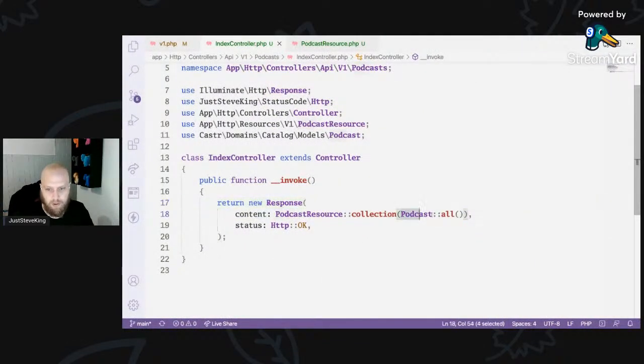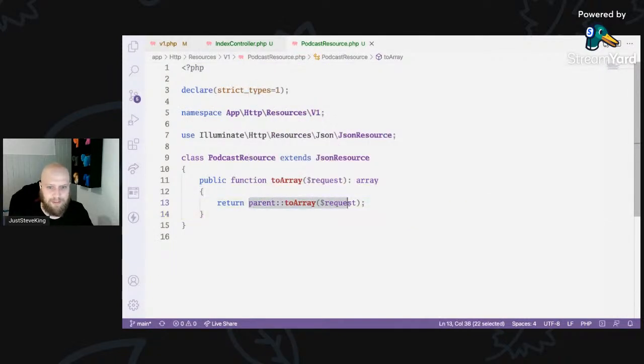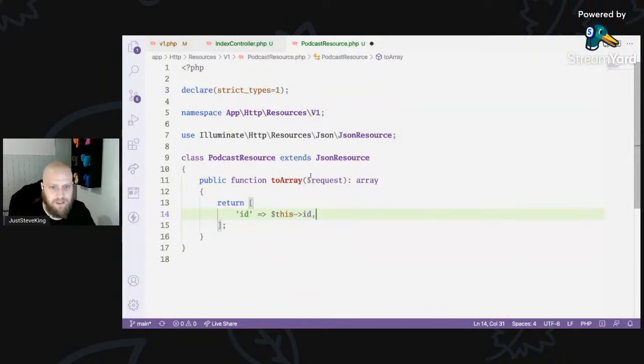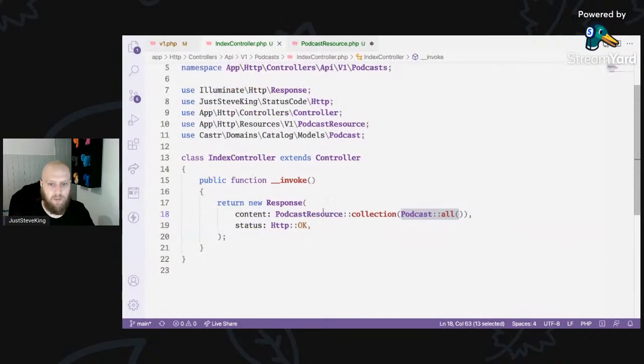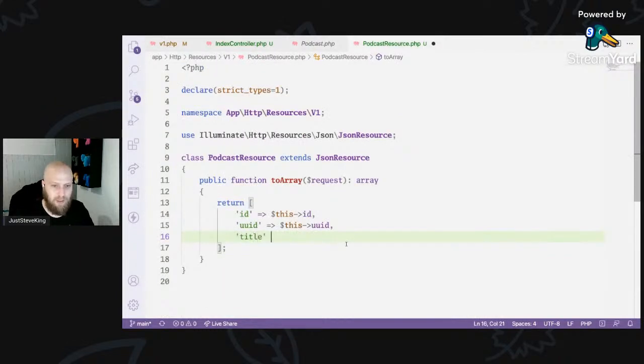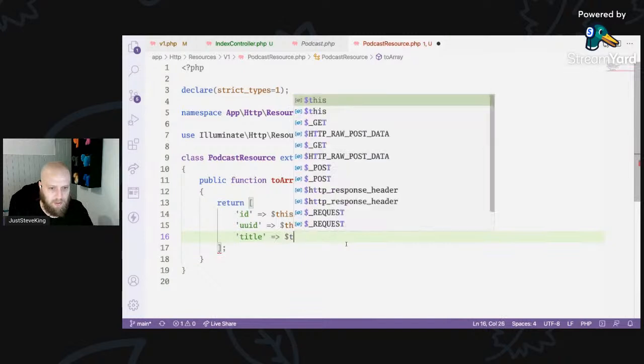So we start to modify this. The first step is to say, okay, we don't just want to cast it to an array. What we want is the ID to be the ID for the model. So when you're in the resource here, this relates to the model itself. We want the UUID, so we can say this UUID. What else have we got on that model that we could play with? When we're listing, we want the title, this title.